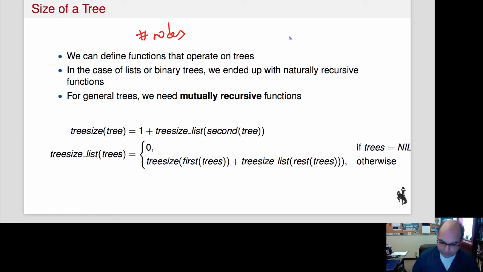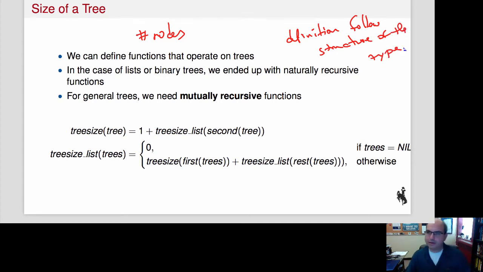Definitions follow the structure of the type. I talked about that earlier, right? But maybe it wasn't as immediately clear because we were working with fairly simple types that had very little structure. If I'm going to process a list, of course I process the first element and then the remaining elements of the list. That follows the inductive definition of list type.